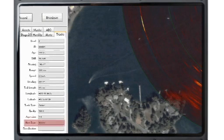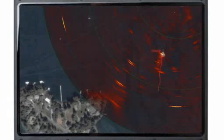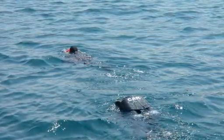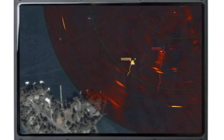In this example, the track has quickly progressed from severe to critical as the software has determined that the speed, bearing and characteristics of the threat is unlikely to be a mammal or a fish. As Sentinel continues to track the first target, a second trace becomes visible southwest of the protected asset. Again, Sentinel recognises this sonar trail and at six minutes 50 seconds, the threat is identified and a clear warning to the operator is displayed. The second diver in this case is wearing closed-circuit re-breathing apparatus, a much more difficult target for sonar systems to detect and track. As with the first diver, the track of the second diver is backdated to the point at which the sonar initially detected the target for clarification purposes.